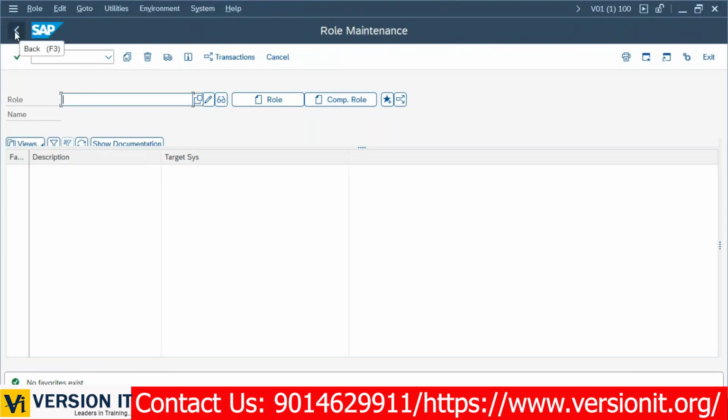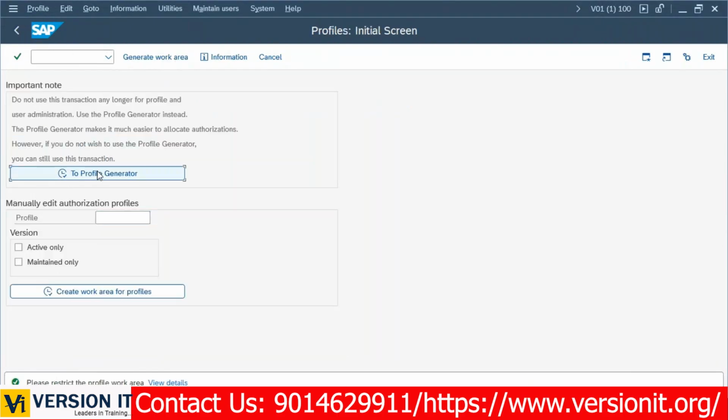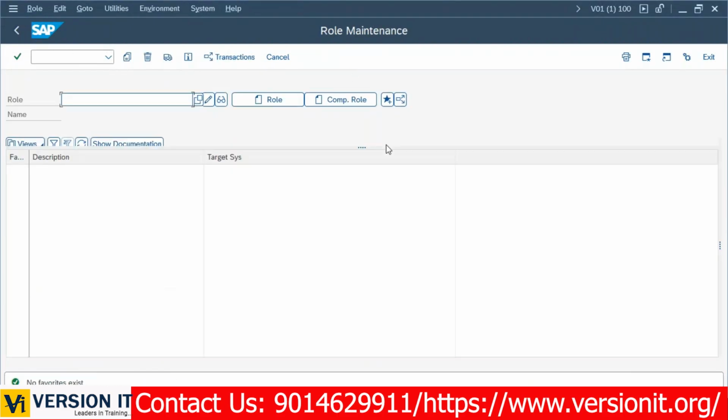But we go with SU02 and then come to the profile generator for a reason: today I'm working with roles, but the concept of a role comes from the concept of a profile. For that reason, I go into profile and then come into a role. So what are we here for, guys? Now we are here for creating roles. Today we are just going to learn the navigation of creating a role.